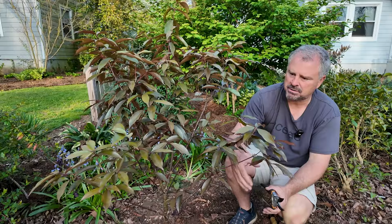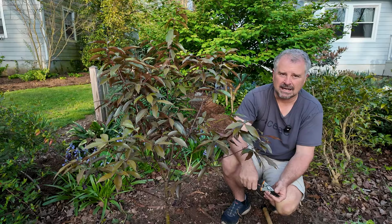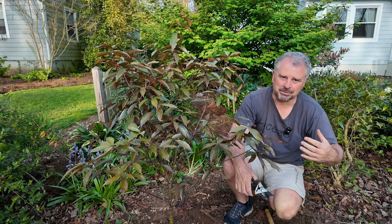Whereas that purple smoke bush was just absolutely reaching for light. It absolutely positively was not enough light for it to be able to flower and to be full and compact. And again, I don't need a plant to be perfect, but that one was always going to be lopsided like that. There just wasn't anything we could do with it.